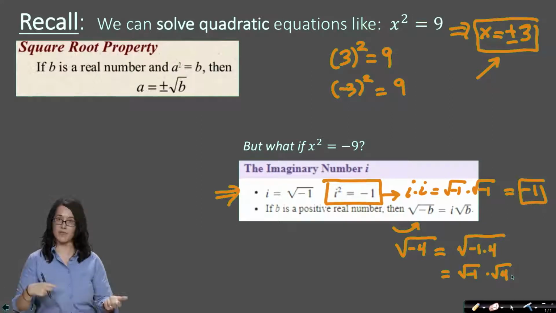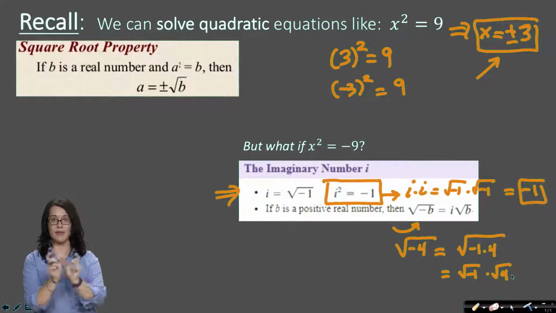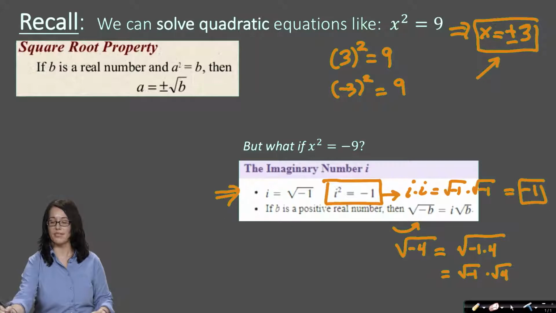That's really the square root of -1 times the square root of 4. If you remember from our previous video, we multiply, we put them back together, and here we take them back apart. That's really i times the square root of 4. But what is the square root of 4? It's 2. So i times 2 is also known as 2i. So that would be 2i.